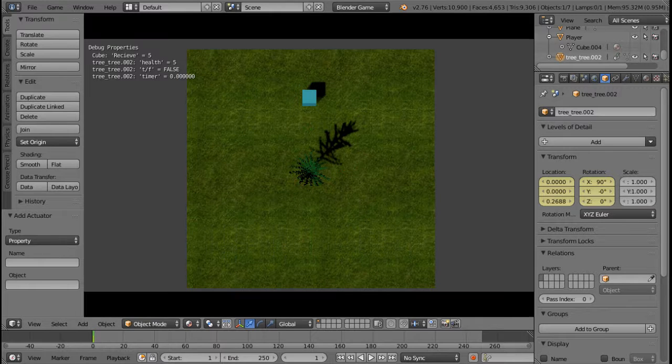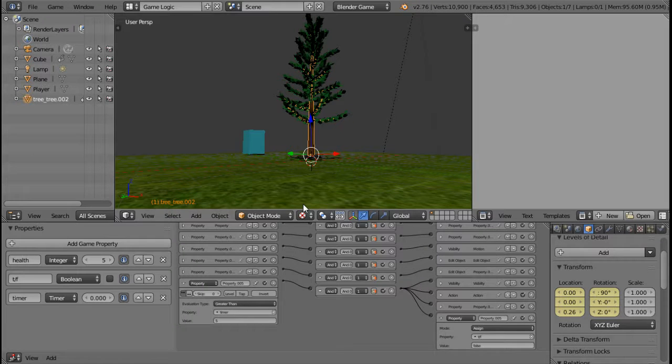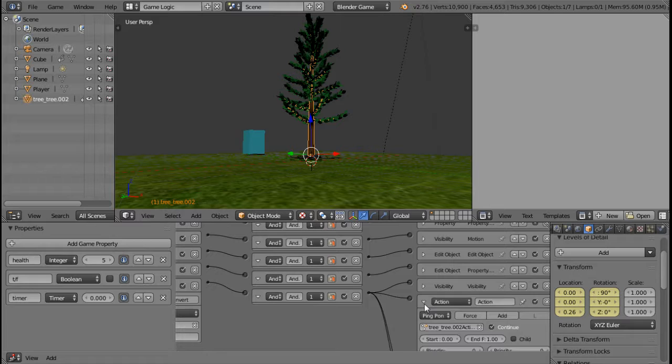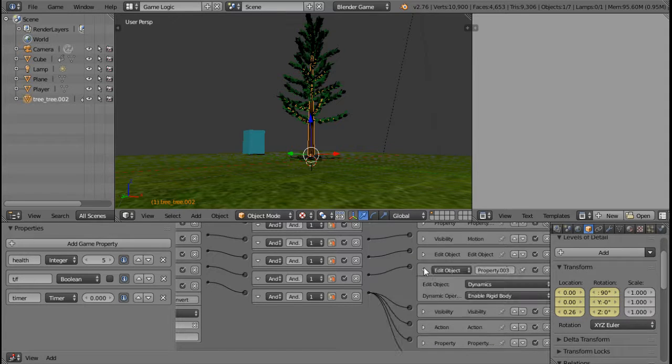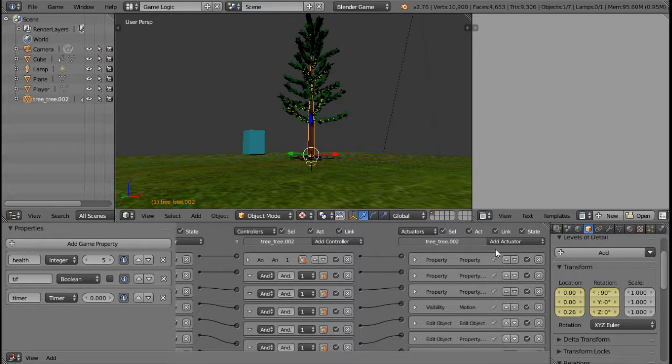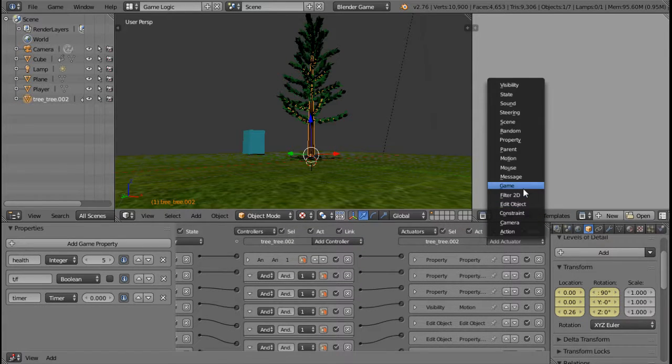If you have no idea what's happening, this is our tree, which should not have its dynamic motion enabled. Let's see here. Plays the action. Oh, and one more thing, guys.